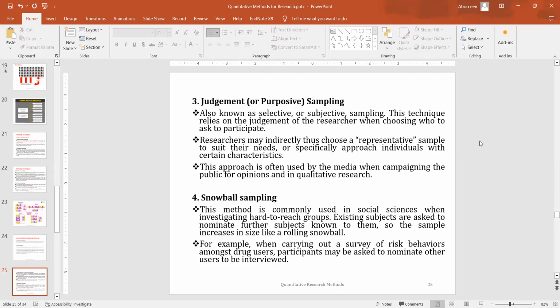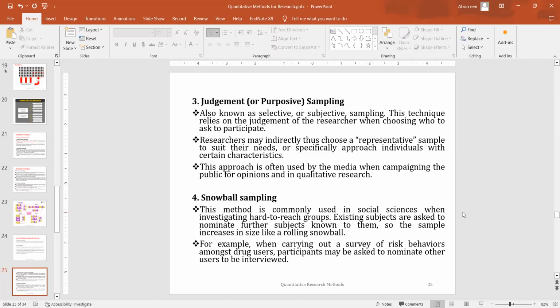The researcher is purposefully targeting some respondents, because sometimes the researcher may expect that this particular person has much knowledge, or much experience, or may reveal the real facts. So likewise, we purposefully select the respondents.